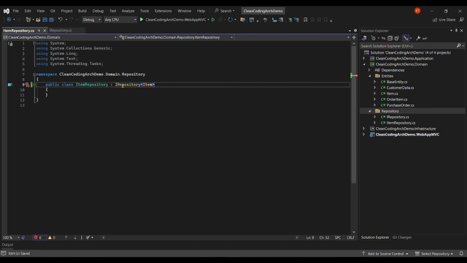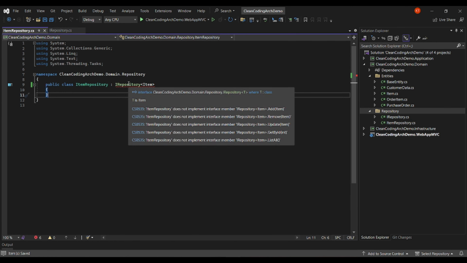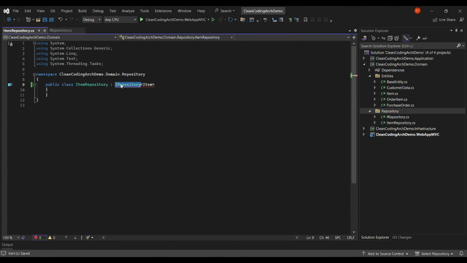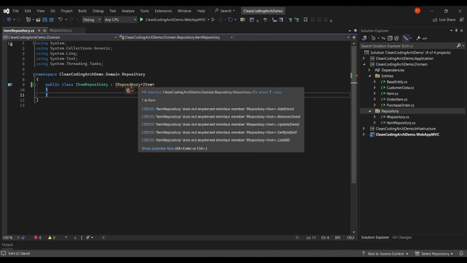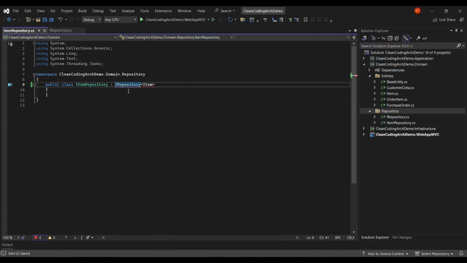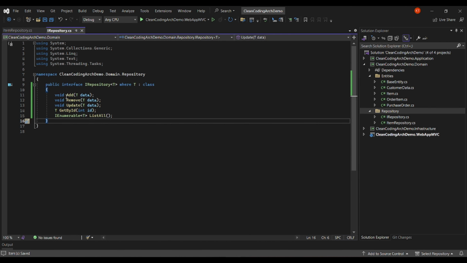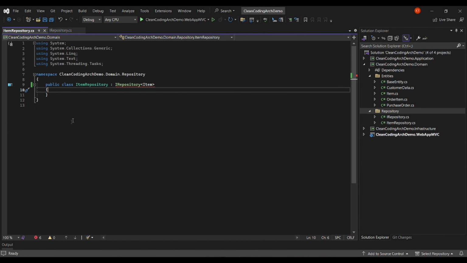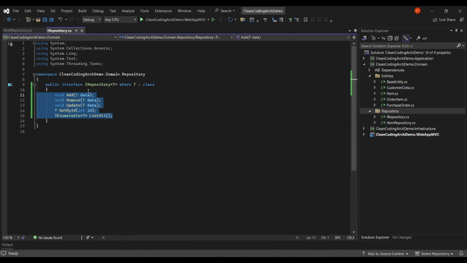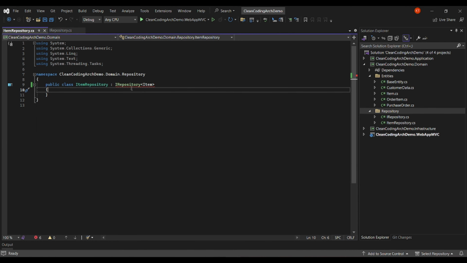There we go. Now, since we have this iRepository contract, the reason we're getting a red error here is that we don't have any implementation or any logic behind the repository. This is the good thing about having an interface, no? When you're inheriting from an interface, the class is forced to have these methods so you can use this repository.